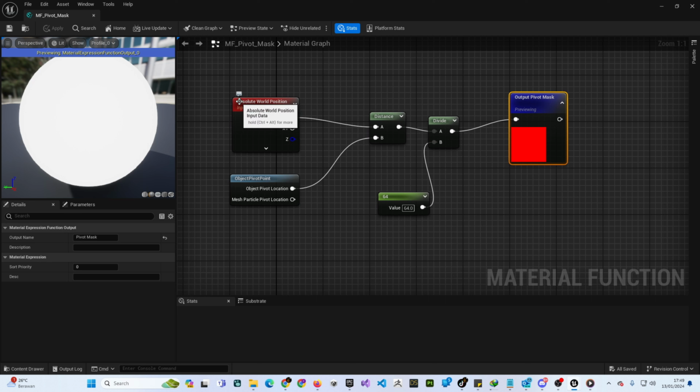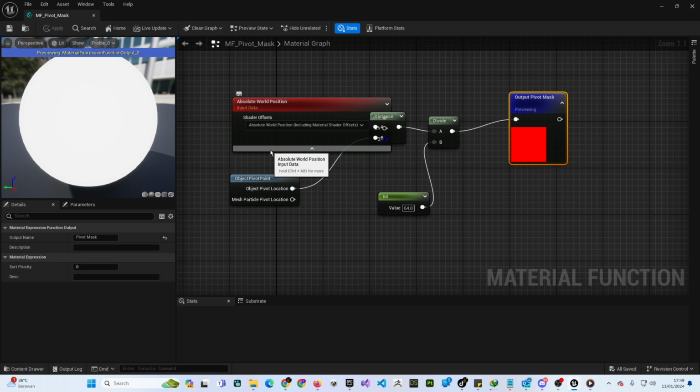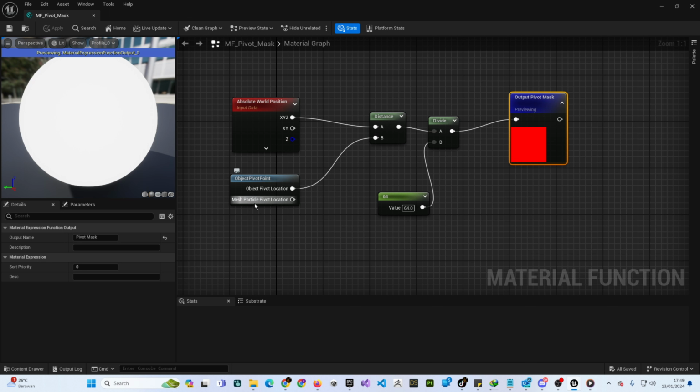So we have the absolute world position. The absolute world position that we're going to use is the X, Y, and Z, because we play in a 3D dimension. And then the absolute position of our material, and then we have the object pivot point, which is the orientation of our material.